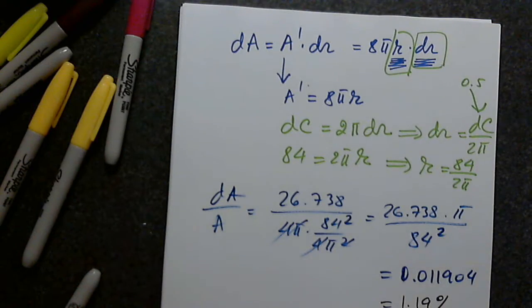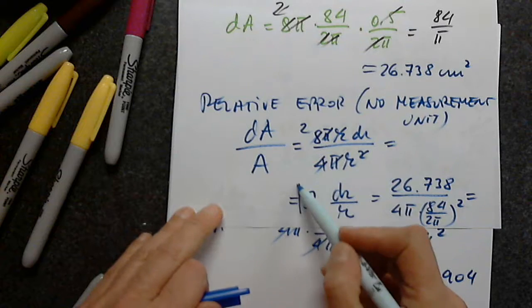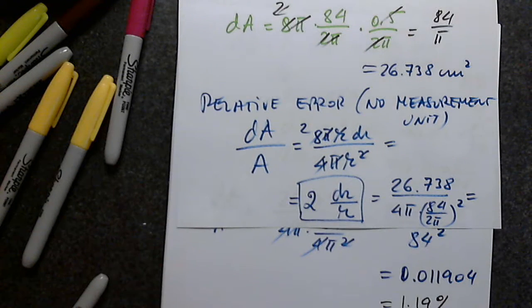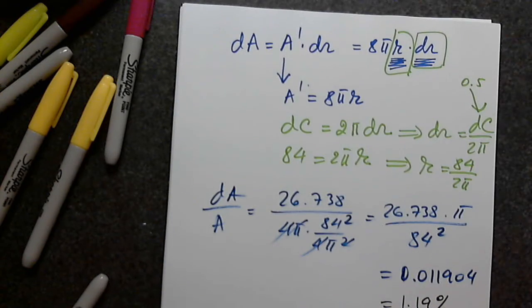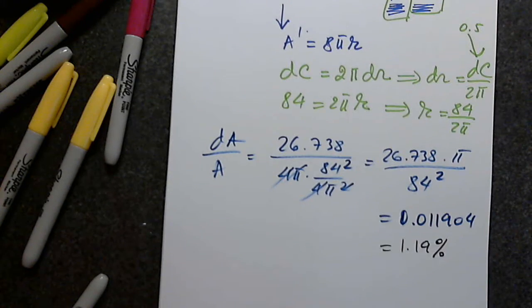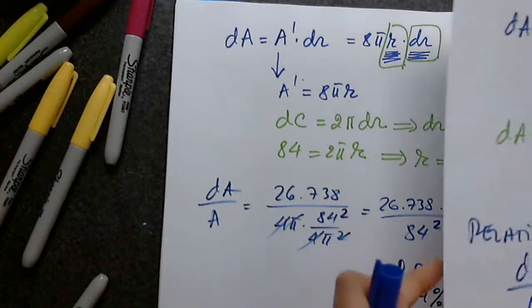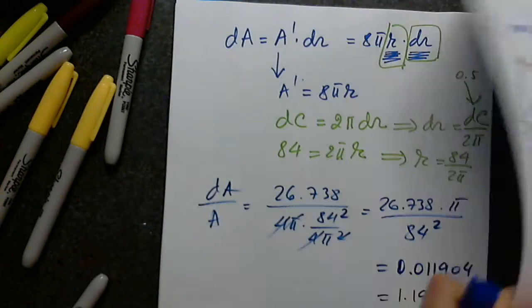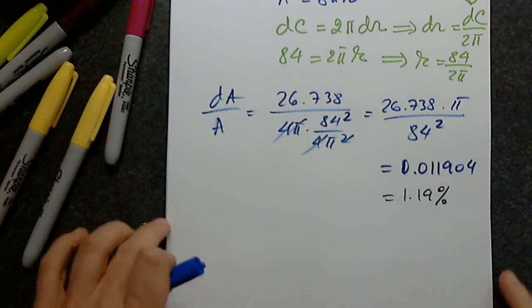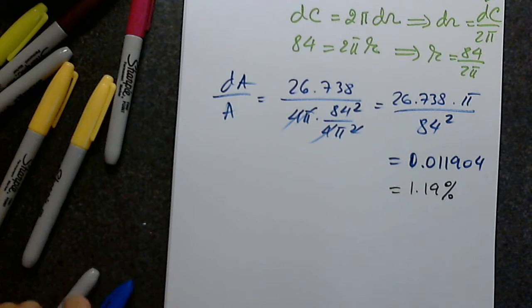What I'm more interested in is this. This is more useful than the actual number: to see that this particular error in the circumference of 0.5 centimeters is basically twice as much as the relative error in the radius. Okay, so we repeat the same process for volume. I messed up my numbers here: 9, 9, 10, and this is 11. So please tell me what to do for the error in the volume.